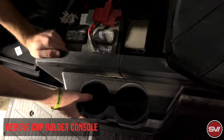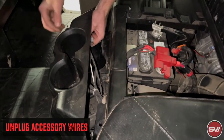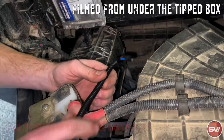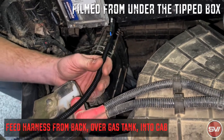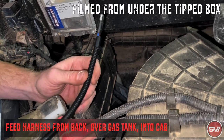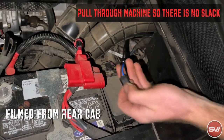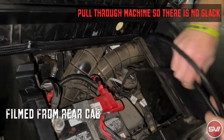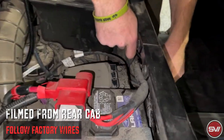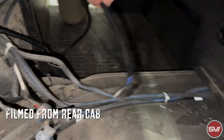that hold this center console piece in. So we have removed those darts, then we're going to go ahead and remove this piece. It is connected at the cigarette lighter here, you can just pull that off. We're going to take this end that we took apart and run this through, and it's just going to go right over the top of the gas tank, and that's what's going to get us to that back bench seat. So then we're going to grab this from the back that we just ran through and pull all the excess. Then we're just going to run and kind of follow all these factory wires that are here, and that's what's going to get us our start to get into the front of the machine.